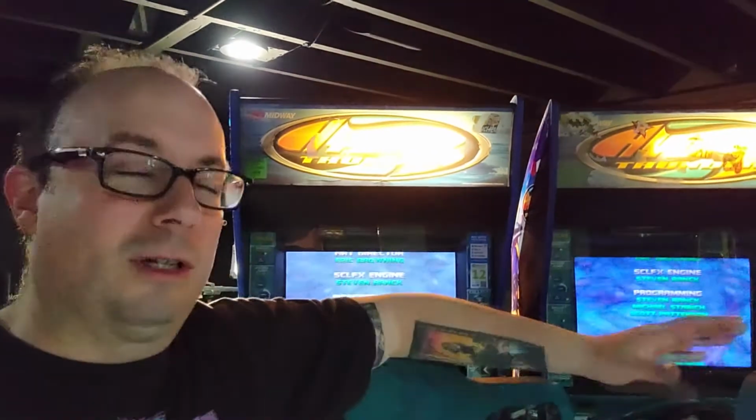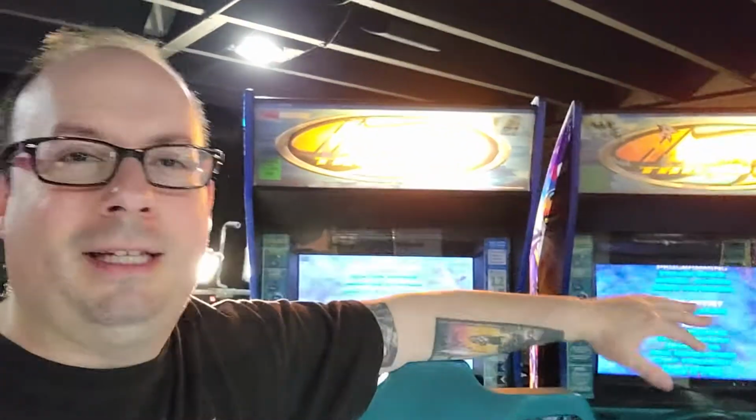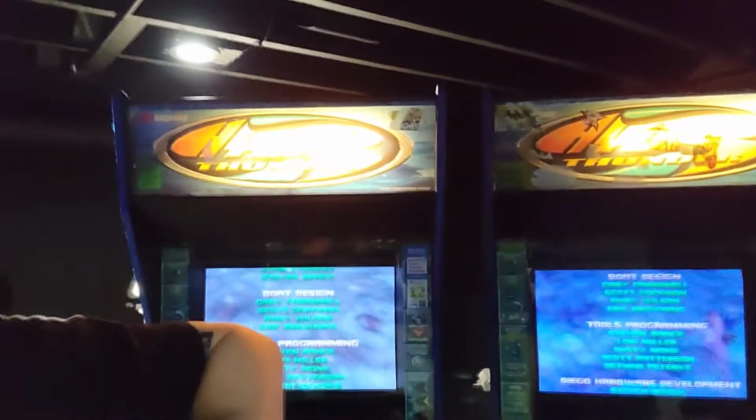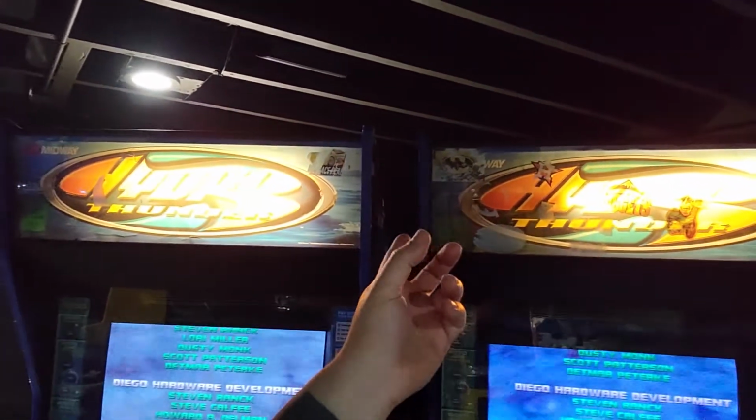All right. So I got those flash drives installed on Hydro Thunders. Works great. I also cleaned up the computers inside. I just did general dust cleaning, you know. But there's some things I want to talk about on this because it ended up becoming quite a restoration project. I still have some stuff to do, like remove some stickers from the marquee.